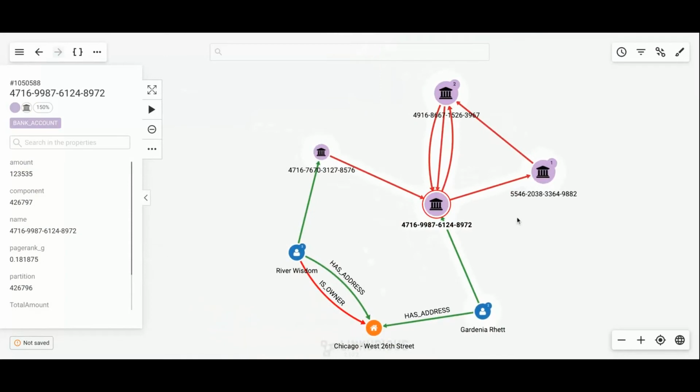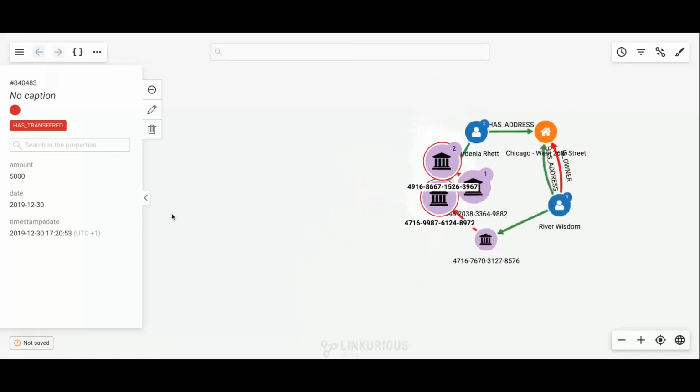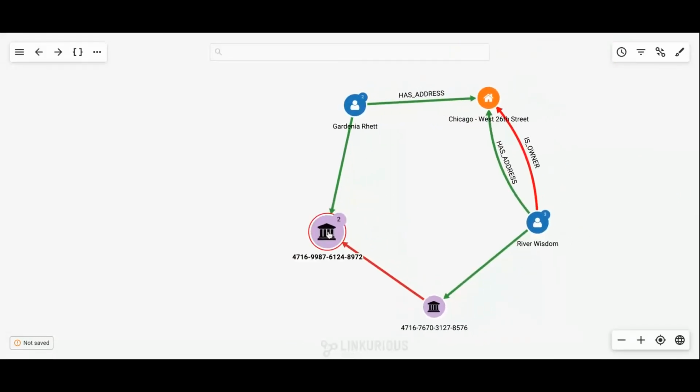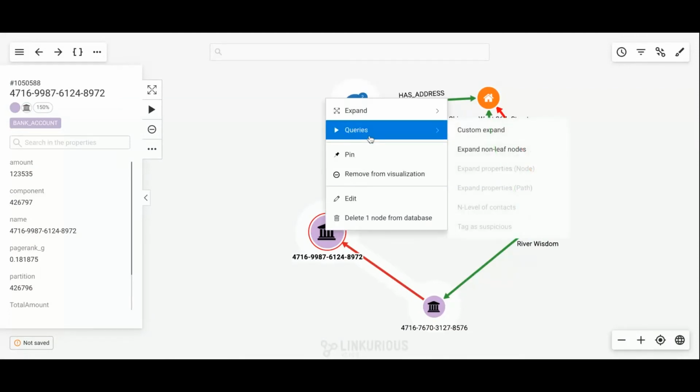In this case, I would say I have just few edges. So I have a total of 4 edges in my visualization, but in the usual case, it could be much more. If we see, we have some information about the amount and the date of the transaction itself. So something is on 2018, something is in 2019. So one query template could be to simulate, I would say, custom behavior in expanding information. So something that could be useful for the transaction could be this custom expand.